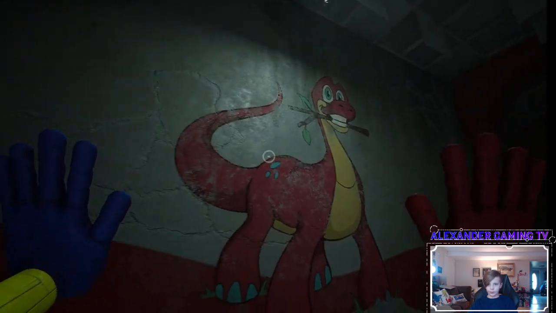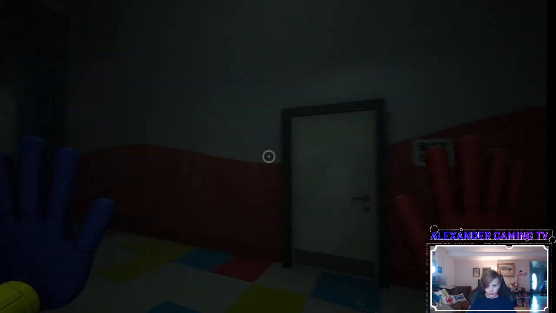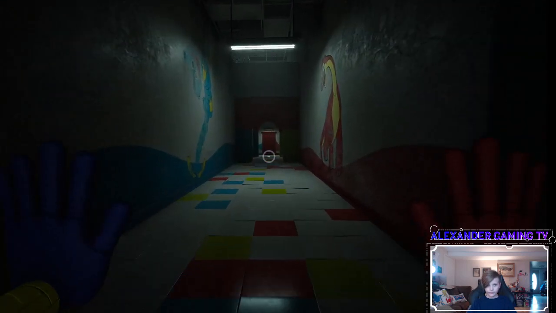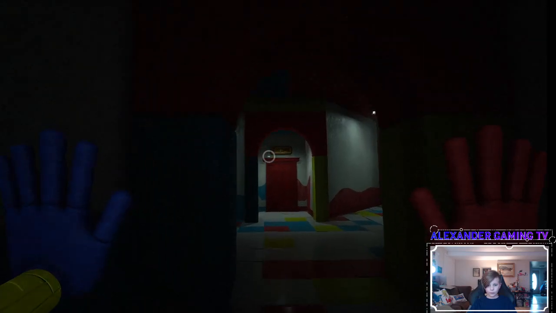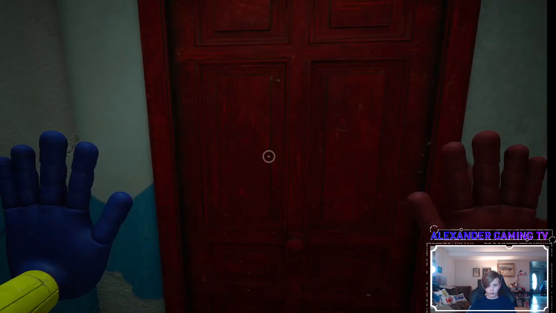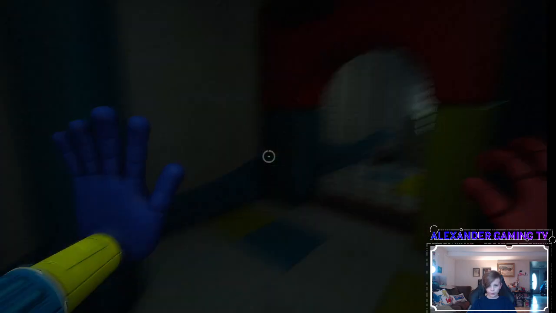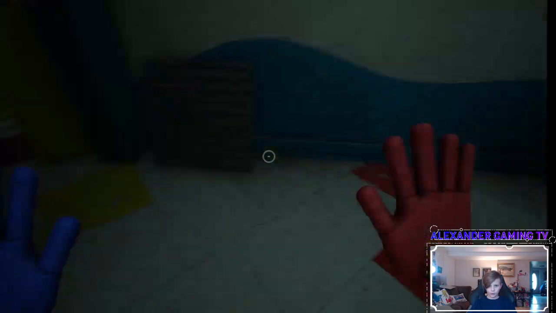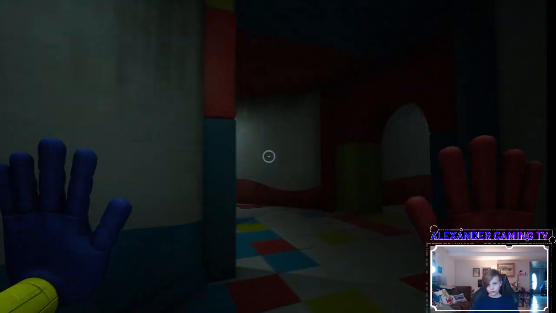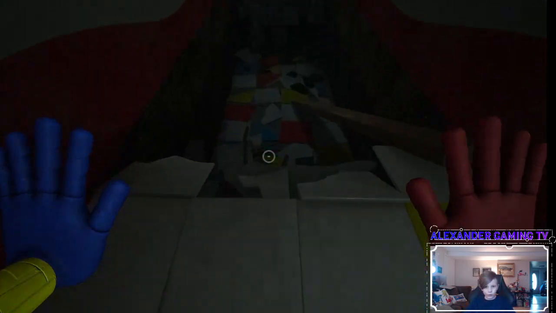Okay. I don't remember these pipes being yellow. Whatever. Hey, Bron. Bron the dinosaur. Airway. Locked. Bay 09. Locked. Same. Elliot Ludwig. Locked. Not working. Cleanbot. Alright, there's a... Ooh. What is this? Vent? Alright. Let's go over here, I guess. Whoa. Okay.